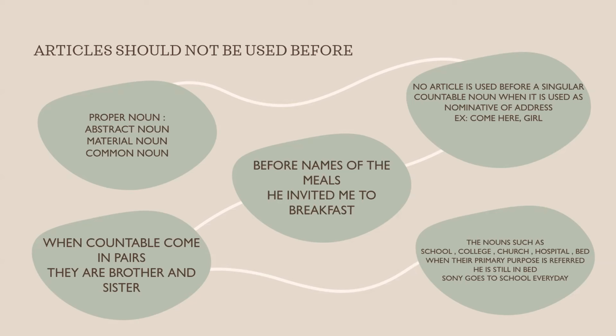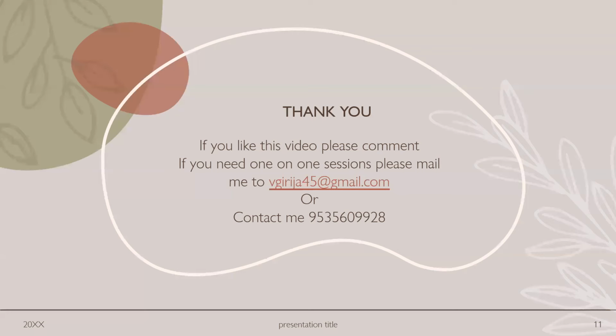You cannot use the articles with nouns such as school, college, church, hospital, bed, when their primary purpose is referred to. That is, he is still in bed. You cannot say he is still in the bed. Sony goes to school every day. You cannot say Sony goes to the school every day. When you are mentioning a particular school, you can use the. But here, when it is used for its primary purpose, you cannot use the article.